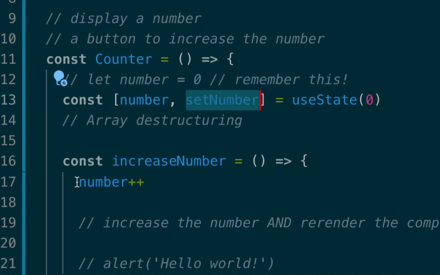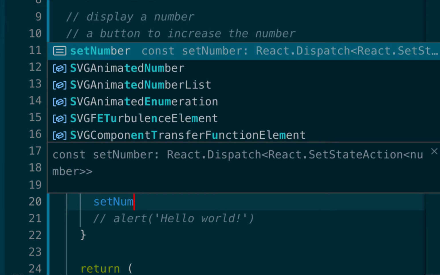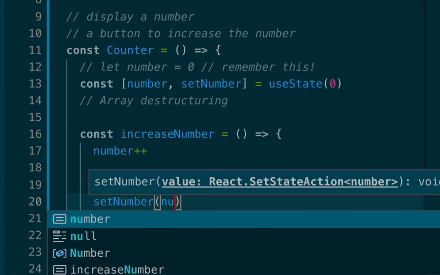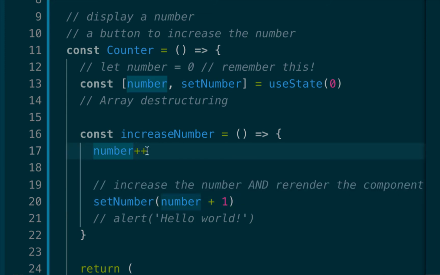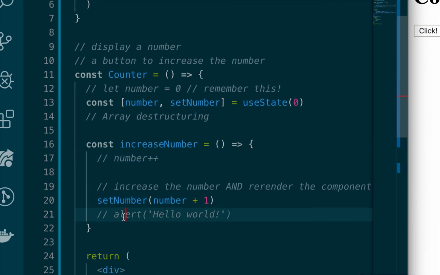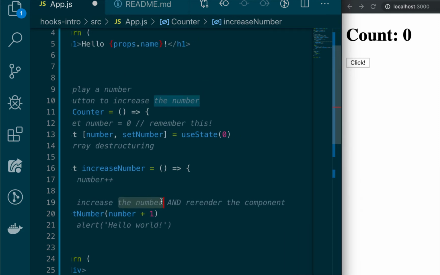So if I wanted to set it to an increased version, I can go setNumber to whatever my number used to be plus 1. I'm going to comment this one out here because I'm not using that anymore. What I want you to know is that setNumber is a function that increases the number in this case, because I'm saying set number to number plus 1, and it re-renders the component.